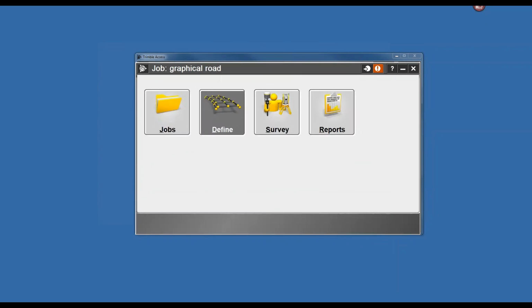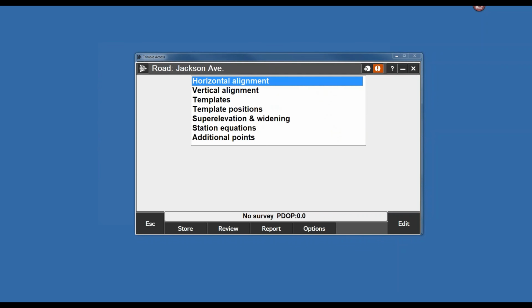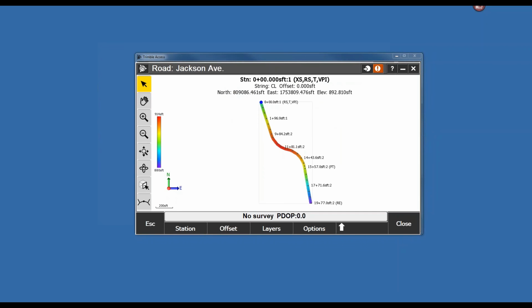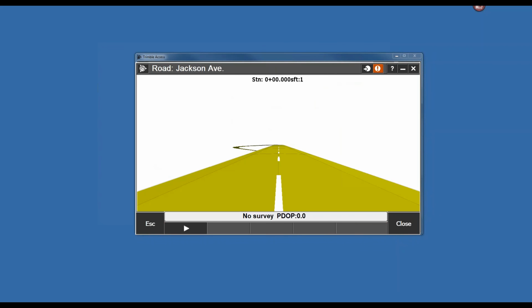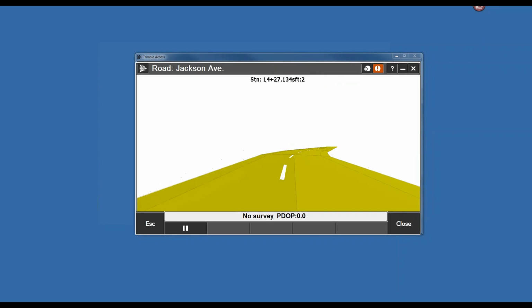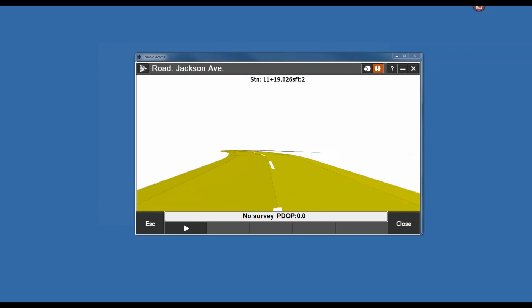Now, just to show maybe a little bit better example, I'm going to change to a different road here. There we go. This is a little bit longer road with a couple little curves in it. So I'm going to hit my up arrow, and I'm going to do a 3D drive view, and basically I can hit play, and it can drive right down this road, and I can check, if I had some super elevations or things like that, I can check that information there. Or I can pause it, and I can use my back and forward arrow keys to scroll through the road by hand.